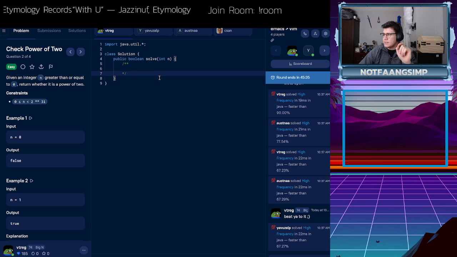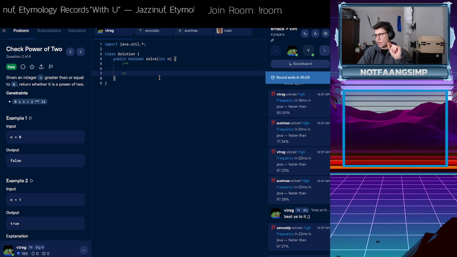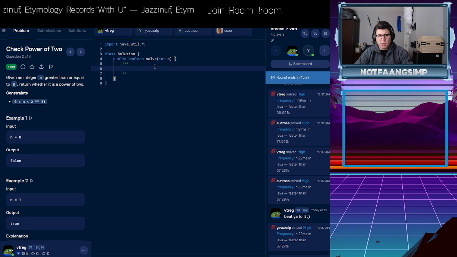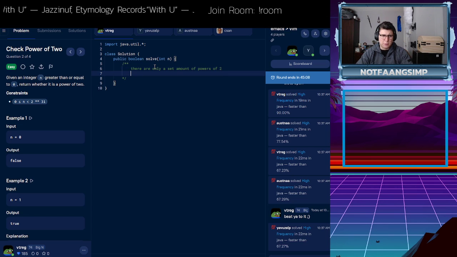What this means is that there's only a set amount of these things that we can check, which I think makes this problem constant time, because there are only a set amount of powers of 2. Checking every single power is a bit brute forcey, but we can still do it.